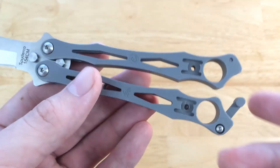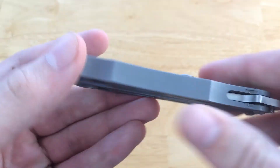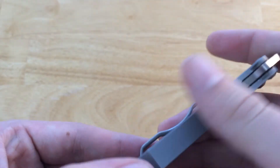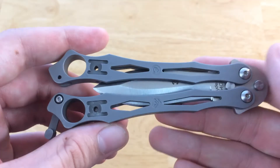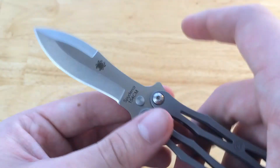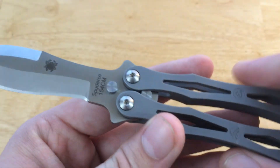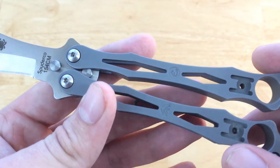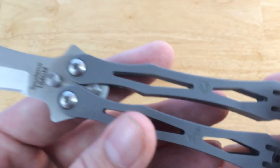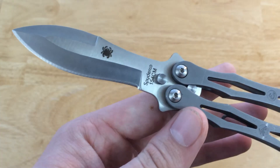Looks — gotta give it a 10 out of 10, mainly because I love the channel construction on the smaller balisong. I love the Spider Fly like I said, and if they made a smaller version it would have just looked so much cooler, which this one does. I love the Spyderco balisong series — the Zaba Fly is probably the worst flipper, but the Spider Fly does flip very well once you get used to the awkward handles, and so does the Small Fly. They look really cool and they're great knives.